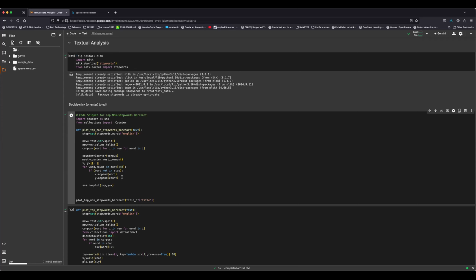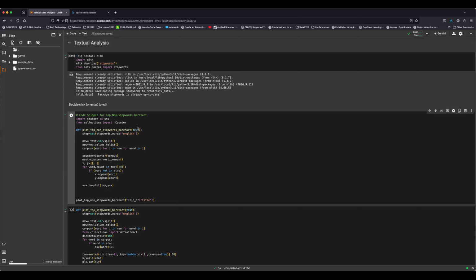And if we go into this function of plotting the non-stop words, first of all, we create a set of English stop words. So here in this line, what we're trying to do is to split the input data.